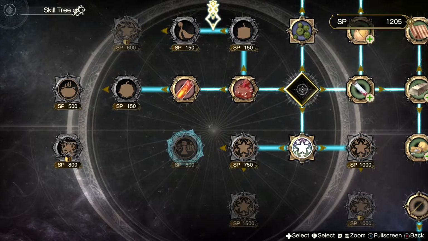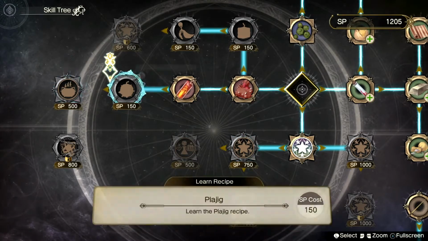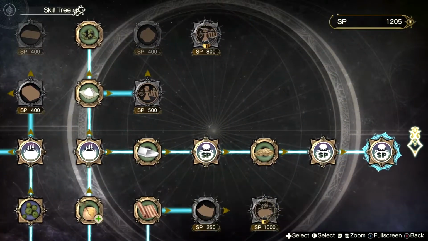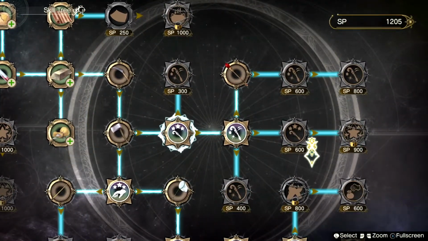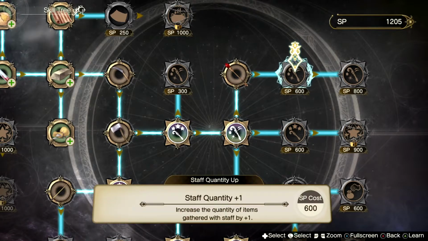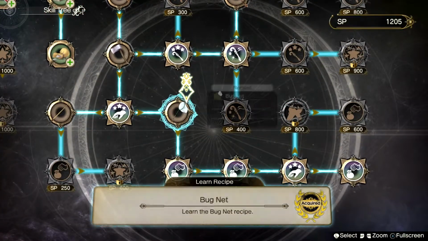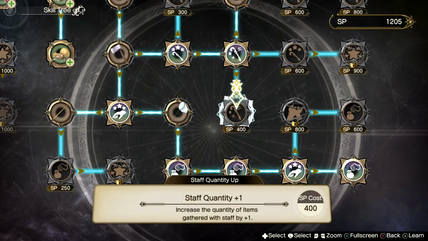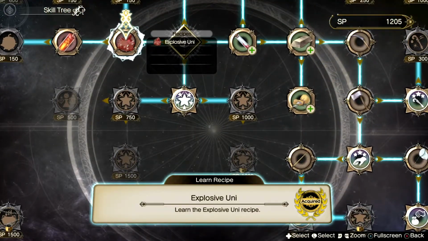So what I'm thinking about is, let's check around. Is there a cheap quantity increase somewhere? So we can make another tier of items and things. I think most of them are pretty far out of the way. But of course we still have these, increase the quantity of items gathered with the staff. I wonder if we're gonna get those for other stuff as well. Because there's a lot of stuff ranking up. You'd think that the axe and the other things, we also want more items with those.